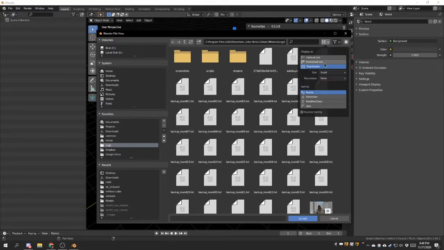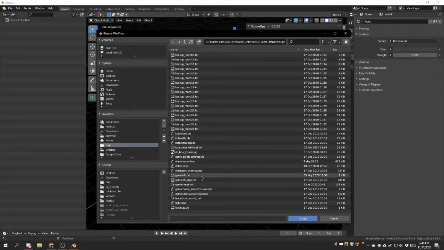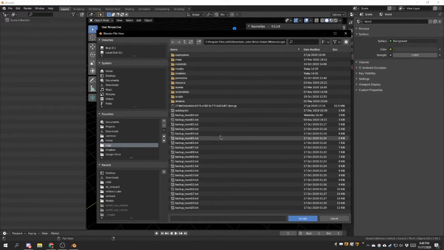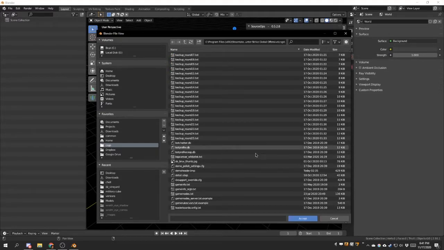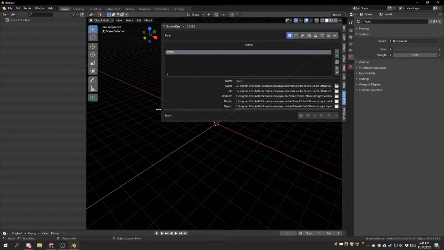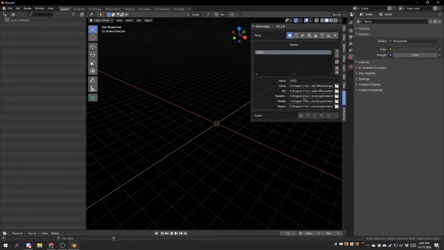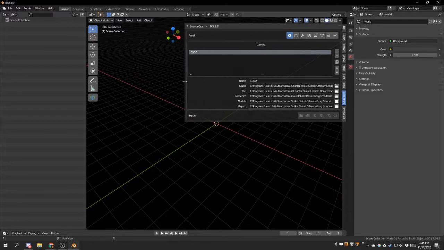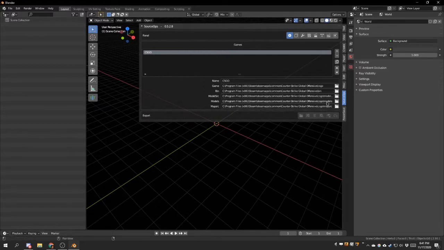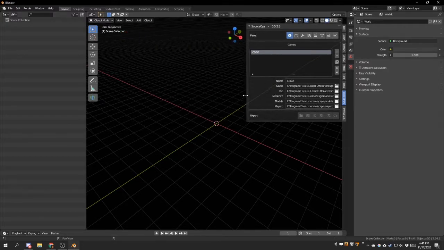If we scroll down, we'll see gameinfo, and that's what we want. We're selecting the folder that holds the gameinfo.txt. And when we do that, everything will be set up for us. It'll create model source and map source folders. If you want to change these, you can. That's why it's here. Say you're collaborating with people on a map and you want to compile models directly to that folder. We can change the models folder here to whatever folder we want to move it to. And that's all you have to do to set it up.